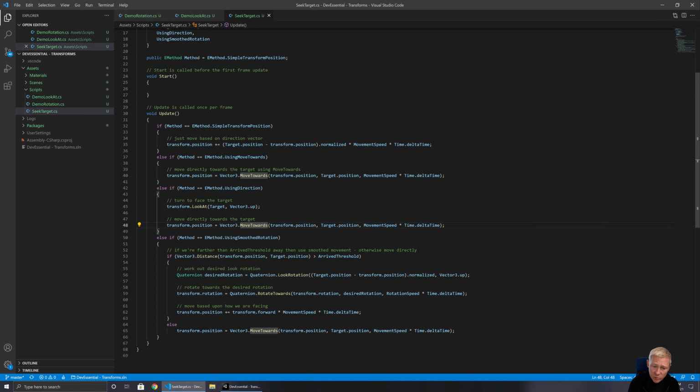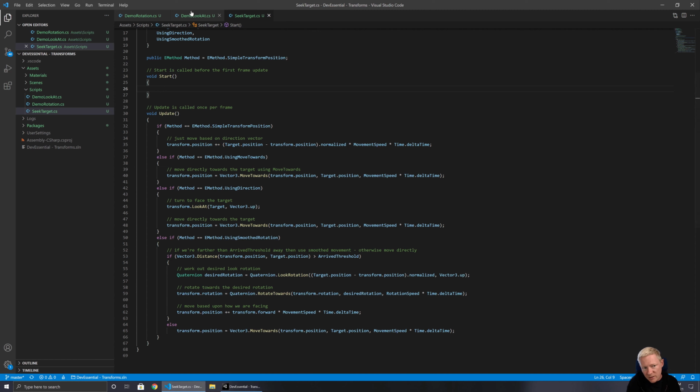If we want to have something smoothly rotate, then we can go for the approach of, again, using Quaternions and rotating towards that, and then we use our forward facing. But we often need a threshold. So once we get close enough, we switch back to a more deterministic set of movement where we're just directly moving our position there. Otherwise, we can end up continually looping or having jitter on that location as well.